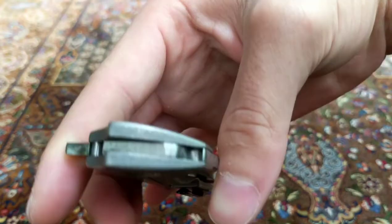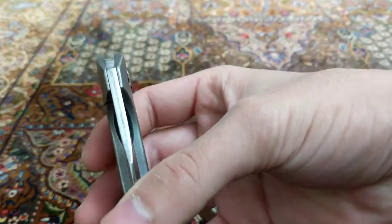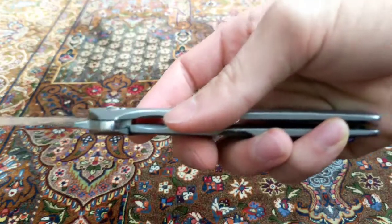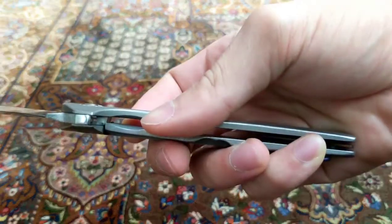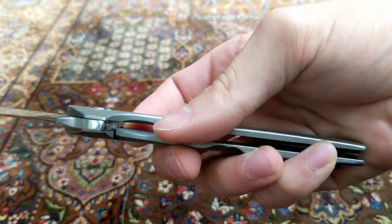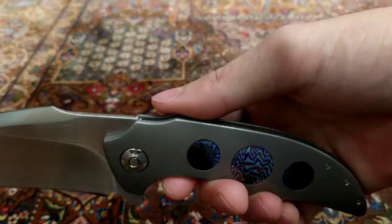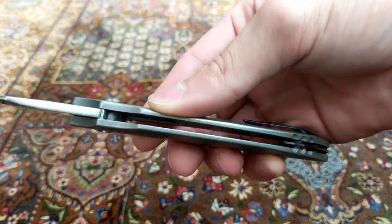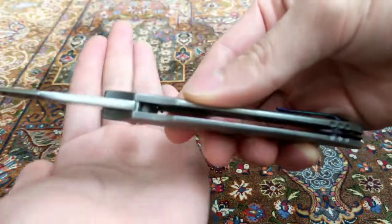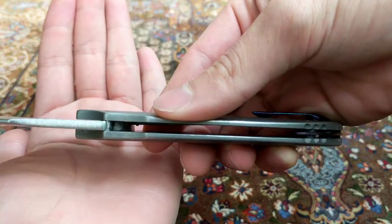I'm not sure if it's ceramic bearings or not, but man, you can't even see through that. Look at that. Try to look through that, and I'll try to get the angle right. The only knife that has had the same tight tolerance is my unknown Rexford. And that thing really had a great, let's see if I can, there we go. You can just barely see the gap.